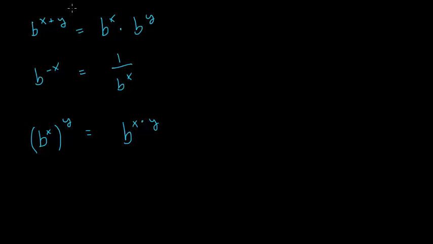Now the other thing I want to highlight is that these properties work in both directions. So you can go back and forth. You don't always go left to right. There are frequently times when you want to write something that looks like b to the x times b to the y as the sum of the exponents. Likewise, the second property and the third property work in both directions. And so I don't want you to get stuck always thinking of it in a left to right idea. You should really be able to see this as equivalency rather than the direction you should necessarily take.